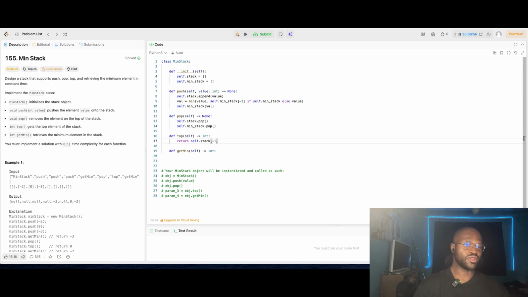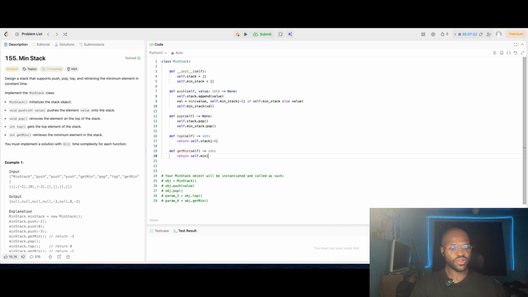So when I did valid parentheses, or you do a problem like that, you typically want to take a look at the last value in that stack, because it's a constant time operation. There's really not much cost as far as having a quick little check and seeing if that value is what you're looking for. And then as far as minimum, we can just return our min stack, because that's what we were working towards with our push operation.